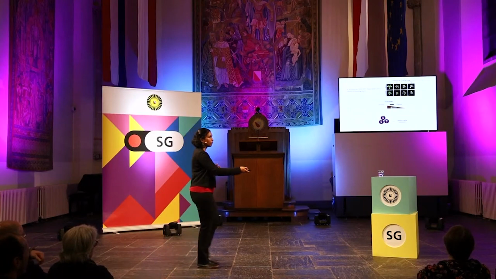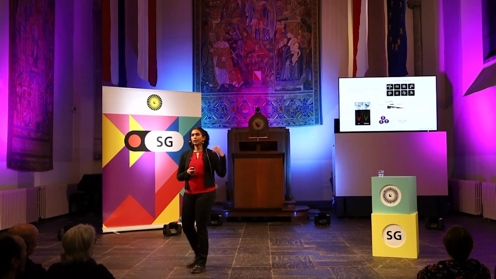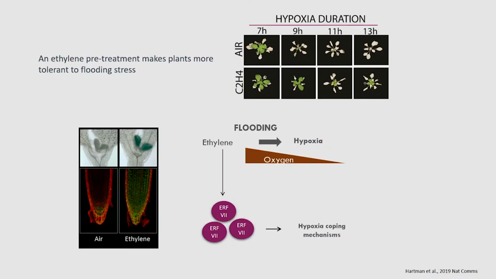And as an example of what I mean, here again are some transgenic plants. At the top are the shoots of the plant, at the bottom are the roots, and again, at the top, the blue coloring shows these proteins that are activated by ethylene, and in the bottom, the green fluorescence shows the same protein in the roots.